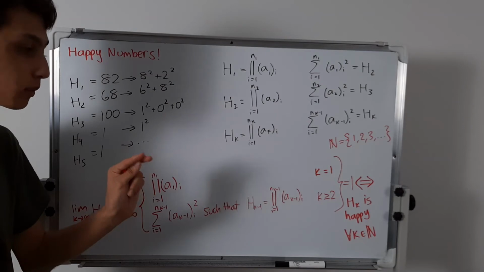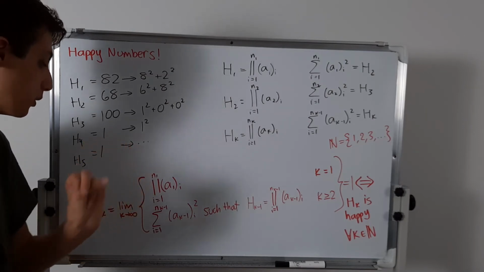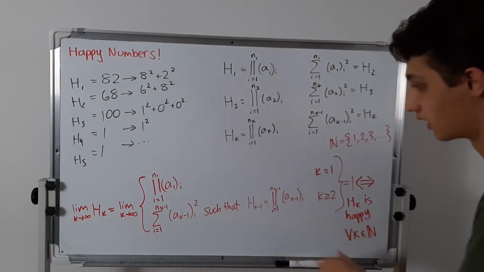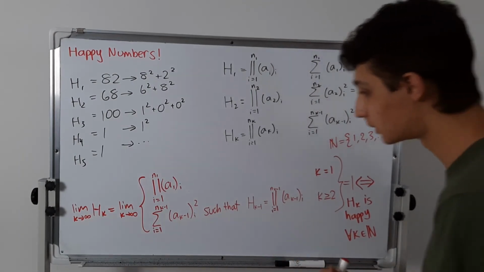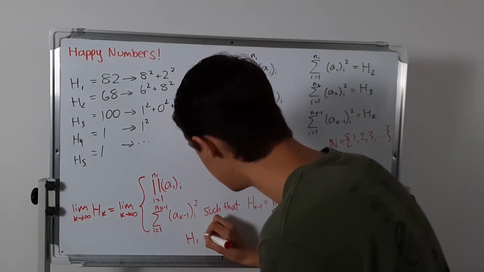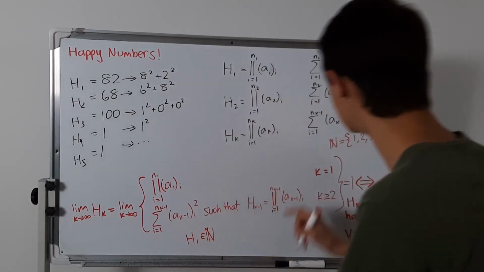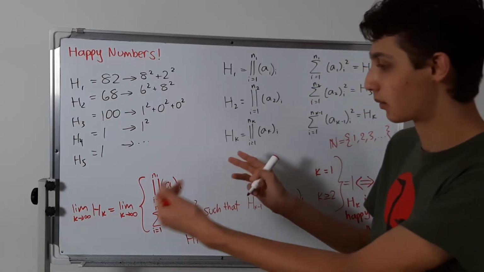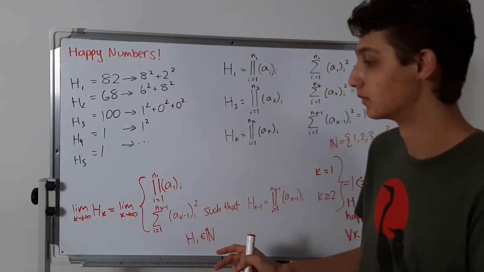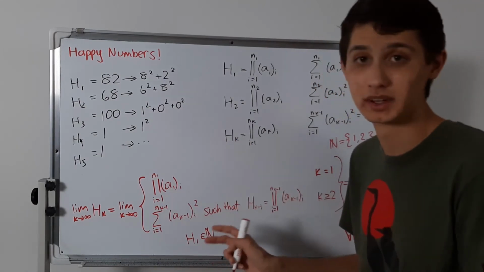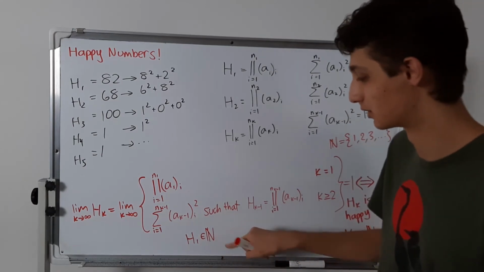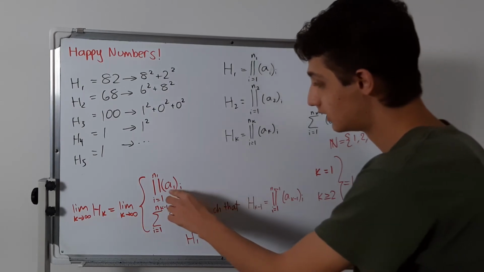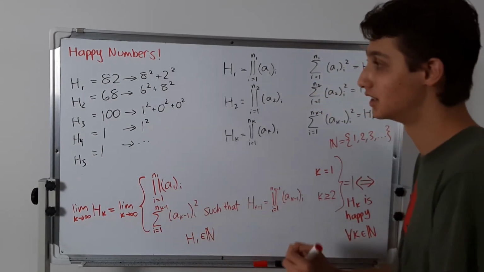So we're almost done. We just have to include a couple more conditions. And I think I can squeeze them in down here. The first one is that h sub 1 is a natural number, again, starting at 1. Now, I'm including this because we don't really have anywhere where it says that. Technically, you could be like, oh, what if h sub 1 is a real number? No, it's natural. So I'm explicitly putting that there. And the other thing is the condition that each of these a's have to be just one digit.